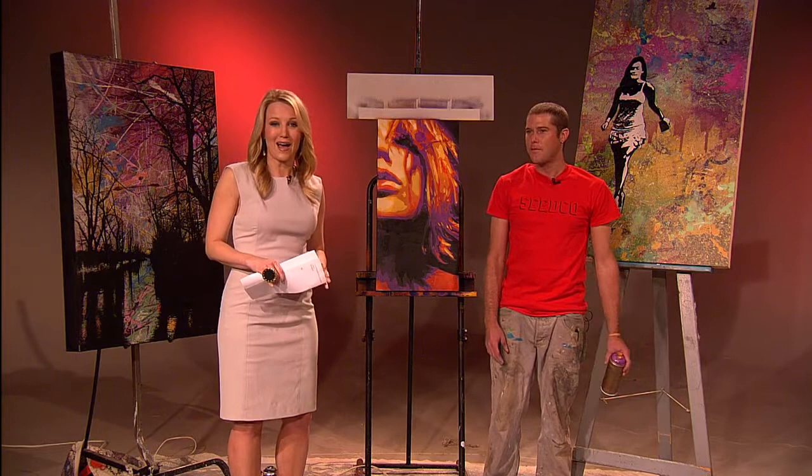One of the places you can see your work is Glimpse Flash Space. How did that get started? We had a show up at Wink in Lawrence, and the guy that owns the building came in and saw the work and was interested in it. He had the empty space, so he invited us to come and use it every first Friday.